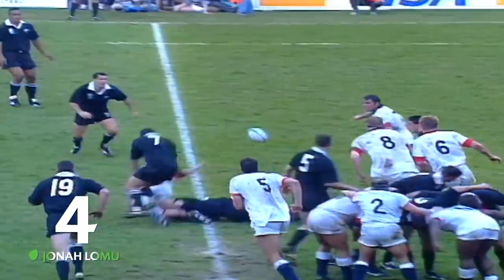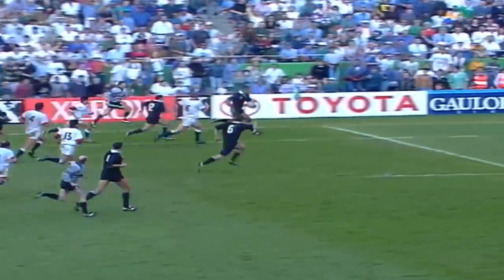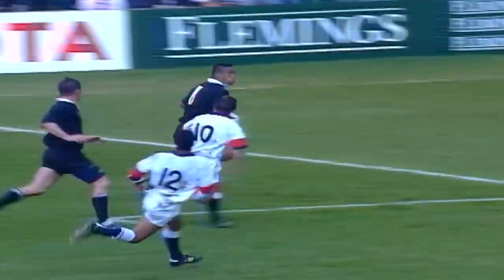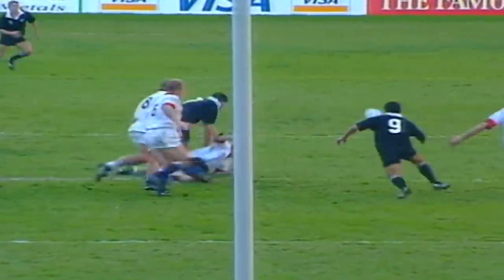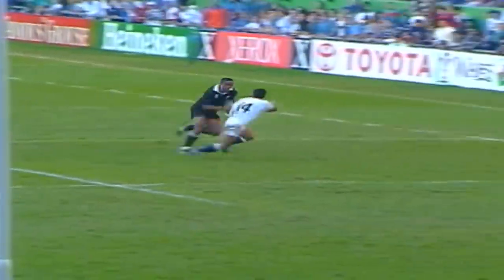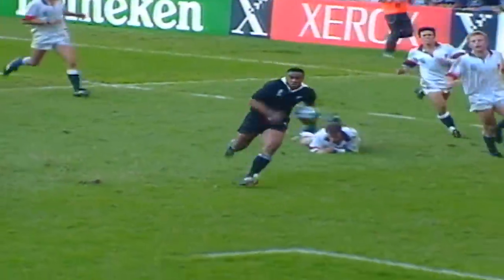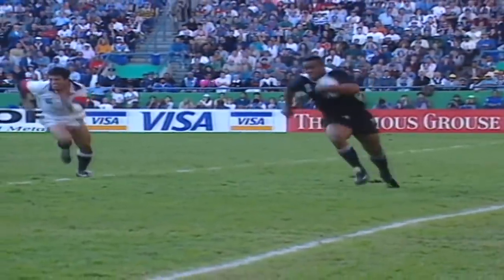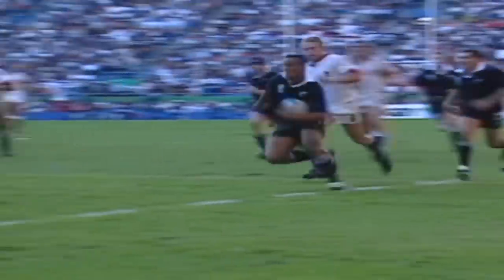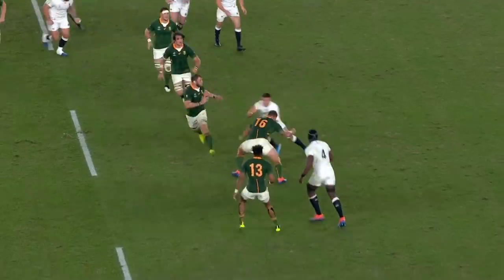Richards. Morris. Intercept by Basham. Lomu — hands off Tony Underwood. Lomu, heading for four. That's the most brilliant quartet of tries you'd ever wish to see. Remember the number 11 — etched in his eyebrow — and he gets his fourth try. Some good work by Basham, he gets his hands on the ball and quickly turns the attack. Underwood beaten on the outside clearly. A brilliant exhibition by the young winger. Lomu — all power, all step, no opposition — he leaves him behind as he goes in for try number four.